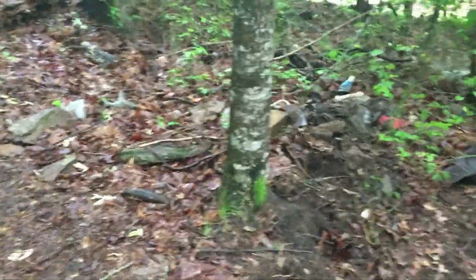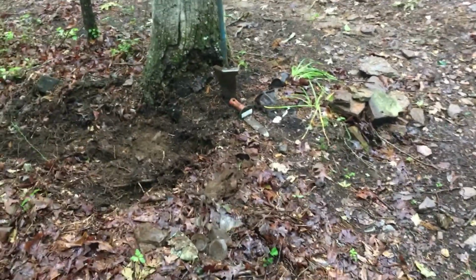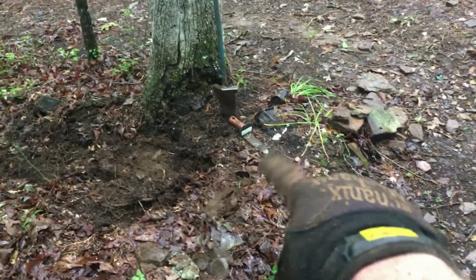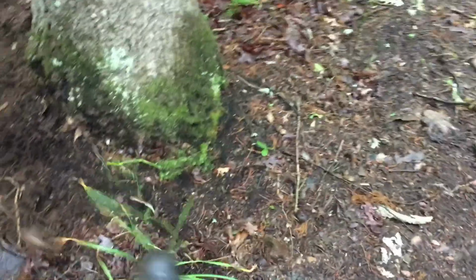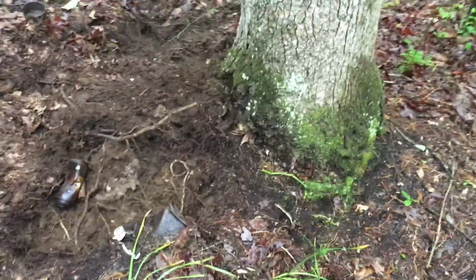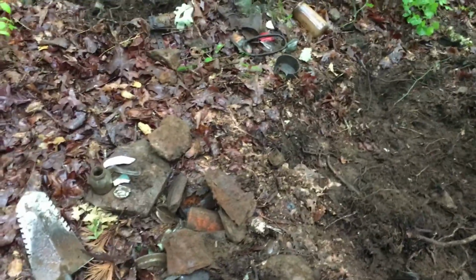Anyway, I'm not gonna be down here much longer. My battery on my phone's getting low and I forgot my stinking GoPro. So I might have to do another trip down here. But I'm gonna try to dig out right there for a few more minutes and I'm gonna show you whatever else I find. Alright, well, there's a whole lot more here to dig out. But I'm getting wet, really wet. My back is soaked. And I need to go dry off.